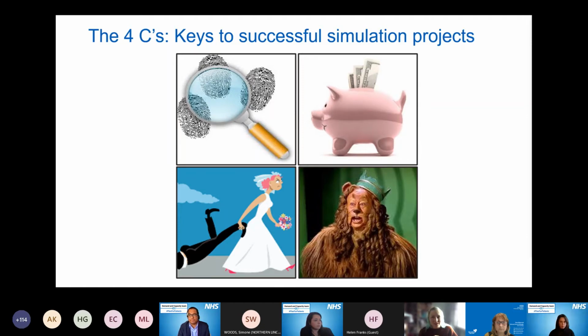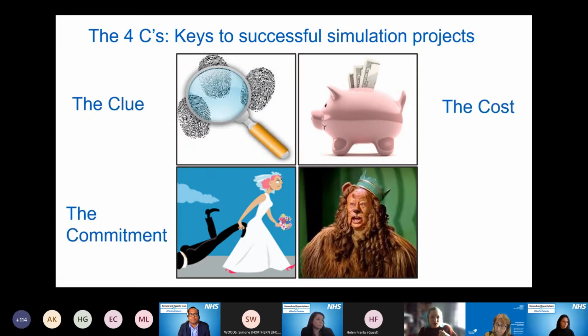The one in the bottom left, that's the commitment. So it's not just about completing the project, it's about completing the project in the right way. Being committed to good project management, getting support from the right people to be involved in the project, and that balance between the modelling and the communicating with people about the priorities and defining the proposed system.